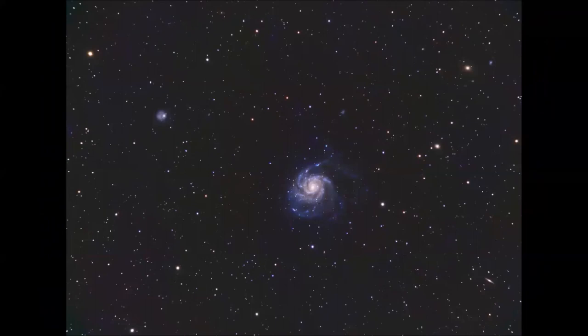This one I took through my 120mm refractor — the first picture I ever took through it. When nebula season left and galaxy season came around, I hooked it up. I got 9.8 hours in this one with 240-second subs: 55 red, 55 green, and 40 blue. That's my first real galaxy ever shot — M101. Next one — that first Crescent I shot there, and I got to thinking why not take another one next to it and try a mosaic? This is actually my first mosaic — just two 900-second H-alpha shots combined. I was amazed at how good it came out.